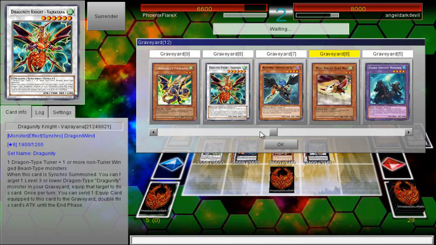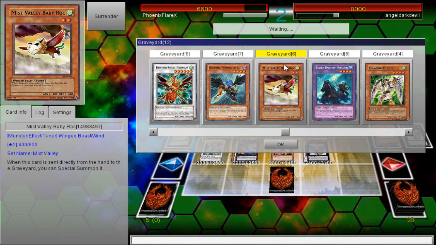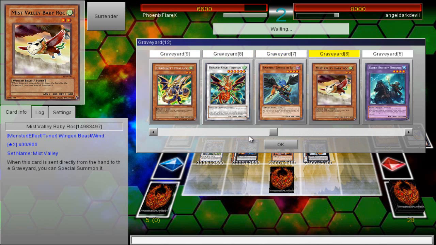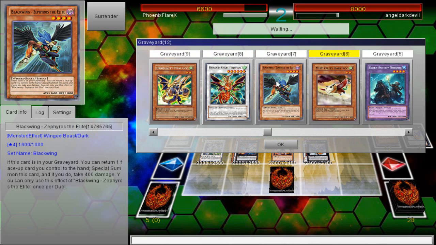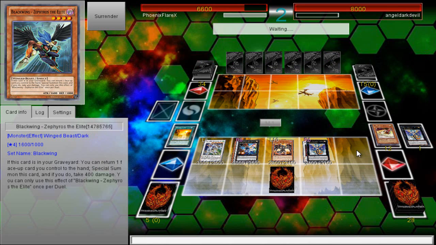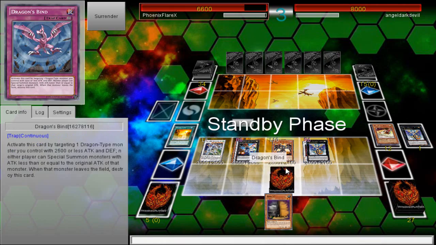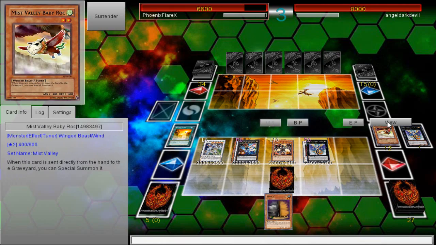My question is, why does this Baby Rock have just white over it like the rest of the cards, but then these Baby Rocks are yellow? I don't get it. It doesn't even make sense that they were summoned from grave, because Zephyros was summoned from grave and it doesn't have a yellow sticker on top of it. I'm so curious as to what the actual meaning behind that is. Okay, so he just literally passed his turn. He just waited for the clock to run out and didn't do anything.